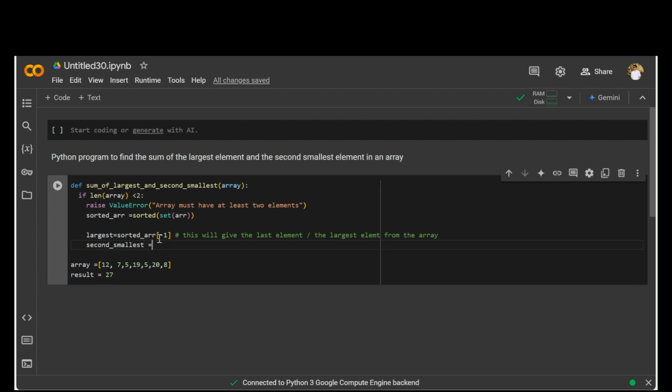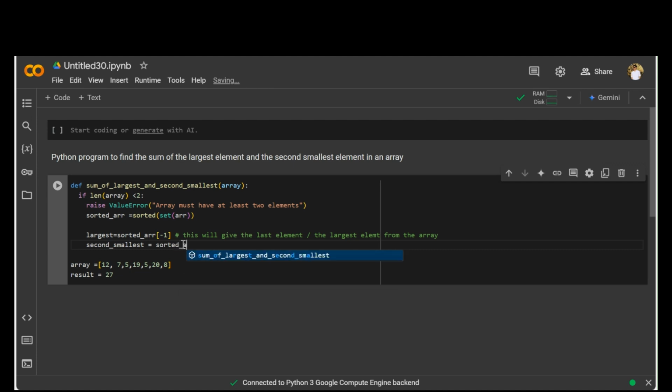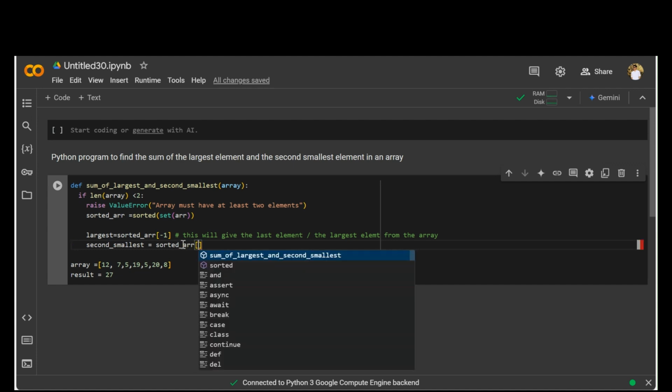And now let's find the second smallest. So how can we find the second smallest? If we get the first element, then we are getting the smallest element. If we get the second element from the array, that means we are getting the second smallest element. So it would be sorted ARR of 1.